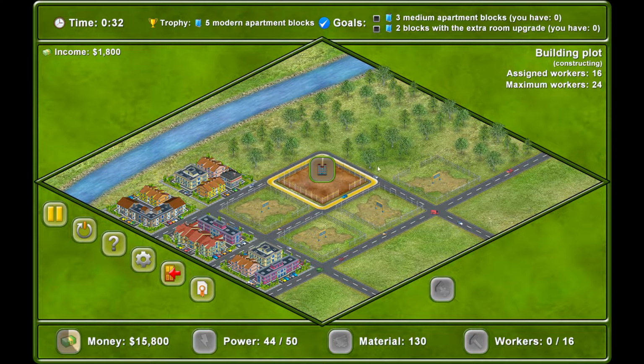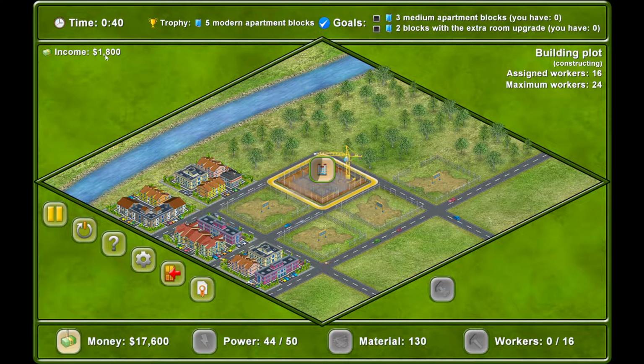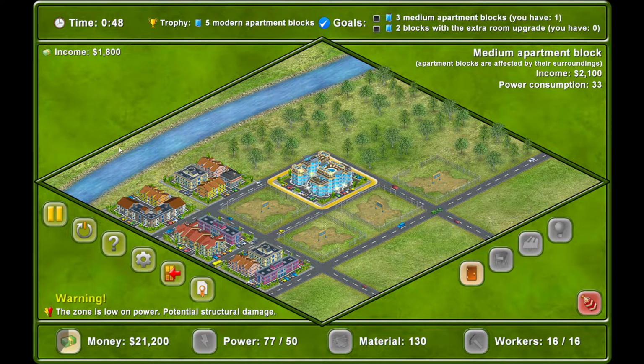And there we go. Medium plot. We can't do extras. We are going to be low on power, but power costs $30,000. But if you see, our income right now is $1,800. When this ticks over, it's going to be a lot more. It should be around $3,900, I believe. Is it going to? Yeah, $3,235.